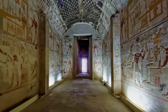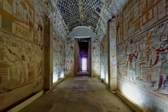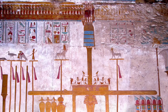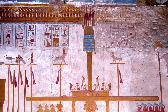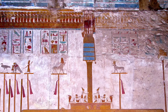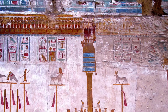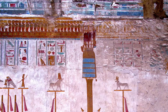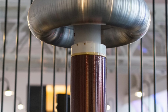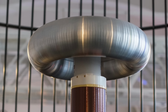According to ancient astronaut theorists, a feature inside the temple supports this sensational claim. They point to a bell-shaped object painted on a chapel wall that some refer to as the Osiris device. When we look at this symbol through modern eyes, it's highly technological. To the eyes of a physicist or an engineer, it looks like a Tesla coil. And you wonder, what could an image that resembles a Tesla coil be doing on the walls of a temple that's 3,500 years old?